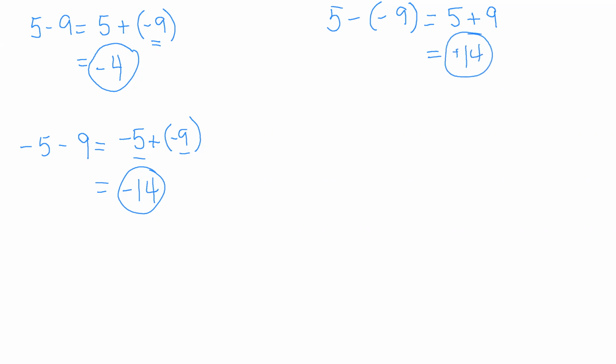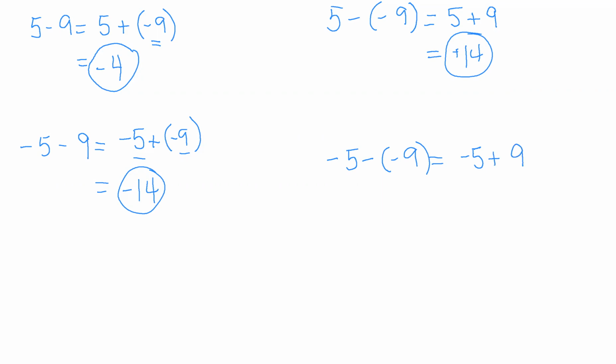All right, one more. Let's say we had negative 5 minus negative 9. Same rules as with the other examples. The first number stays exactly the same, so I'm going to rewrite the negative 5. But instead of subtracting negative 9, I'm going to do the opposite of all of that. So instead of doing the minus negative 9, I'm going to do the opposite of that. The opposite of subtraction is addition, and the opposite of negative 9 is positive 9.